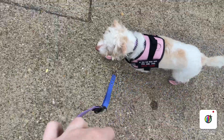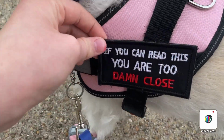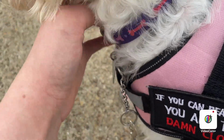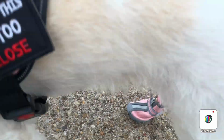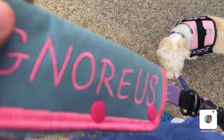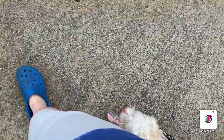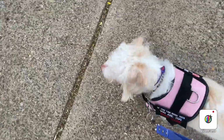For anybody who wants a little OOTD on Aspie, she's wearing an Amazon vest with this patch and then a stop, no touch, no talk, no eye contact patch. Her collar, PetSmart, her chain, Amazon. Her little booties are Amazon. Traffic leash, Amazon. And then the leash wrap is custom made from a gear shop on Insta.